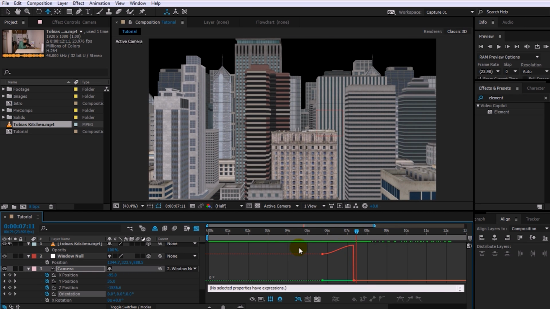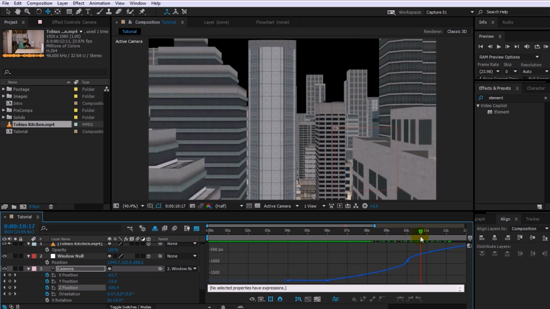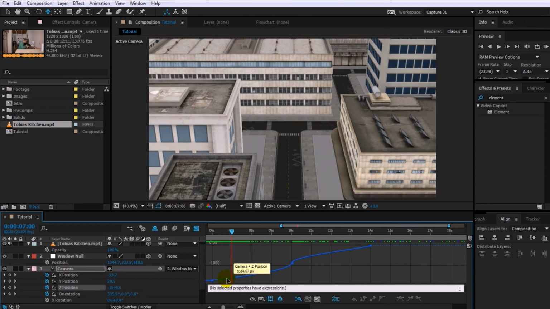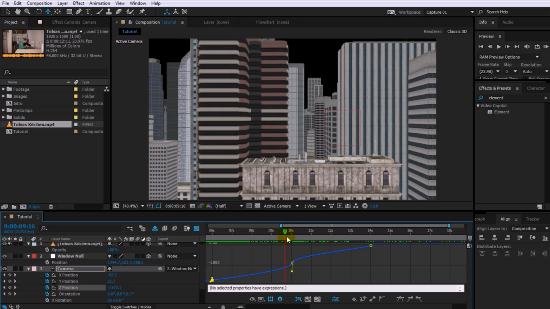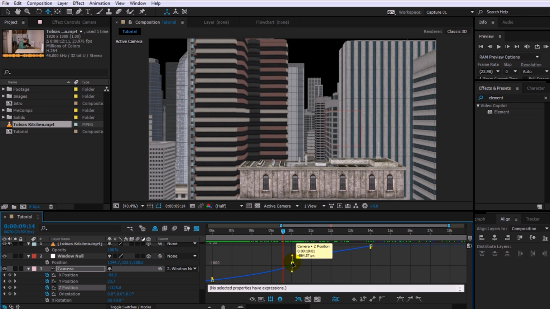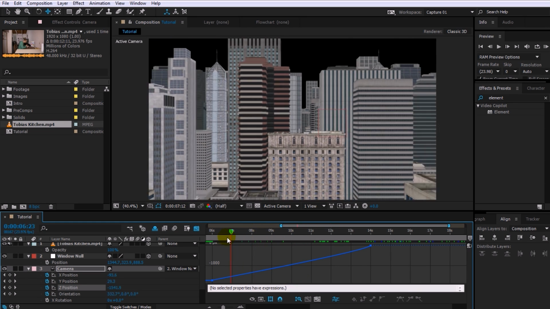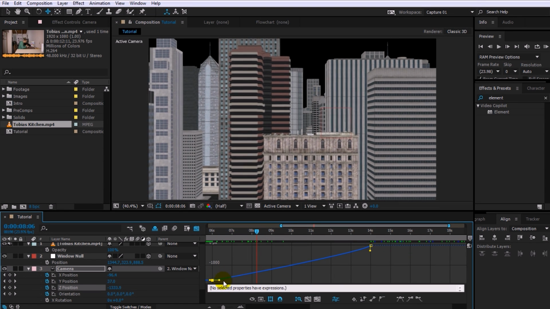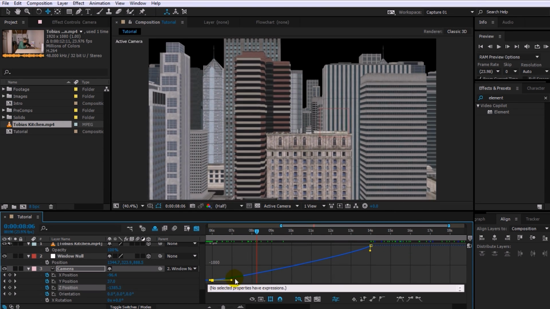So now select the Z position property of the camera. And you can see that there are actually 3 keyframes here. However, the one in the middle isn't actually needed. It got added when we moved the camera to evade one of the buildings. So simply delete that one. Now again, the movement is very linear. To fix this, as before, use the Bezier handles on the keyframes to smoothen out this curve.